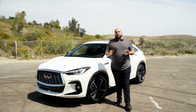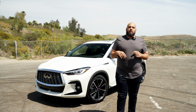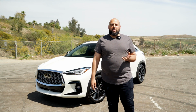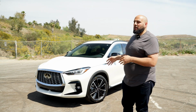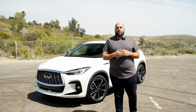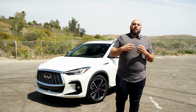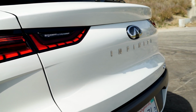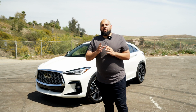Now, the QX55 does come with 268 horsepower and 280 pound-feet of torque. Now, a lot of you will argue with me, well, it has a 4-cylinder turbo and a CVT transmission. I'll tell you why I think that's a perfect fit just for this vehicle. Reason being, again, I personally don't believe it replaces the FX or the QX. So let's keep an open mind about this and look at this model overall as a totally different vehicle, because I believe that Infiniti in the long run is going to change things up just like they did with the QX60.